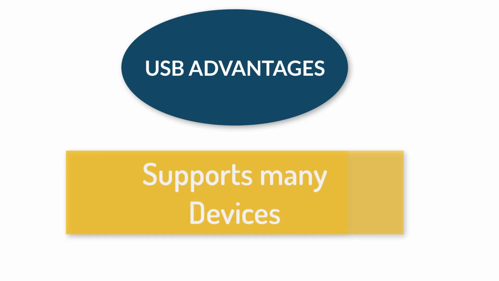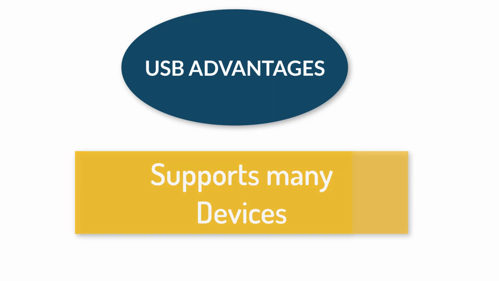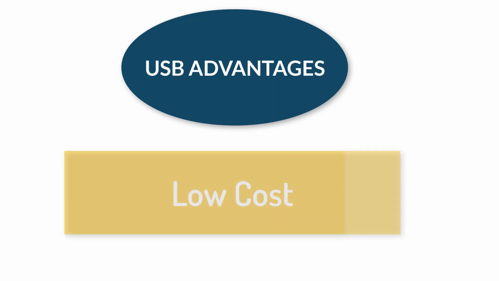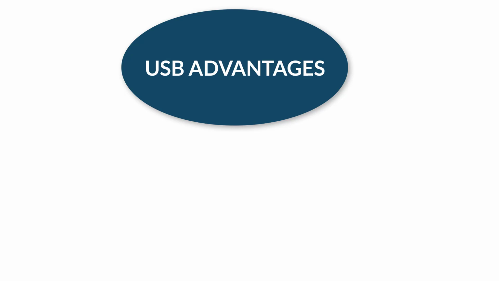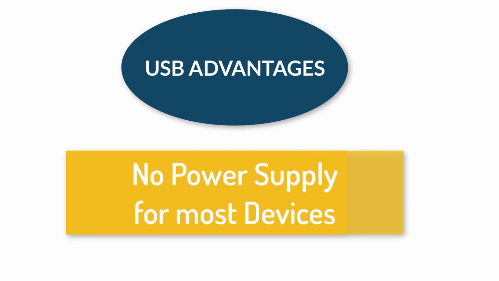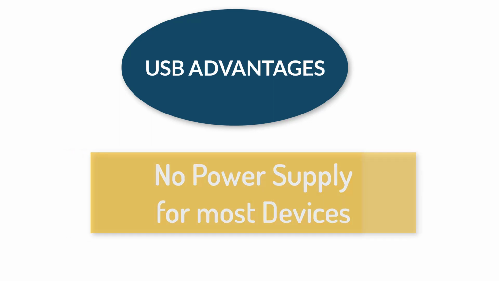USB supports many devices, up to 127. The distance can go up to 3 or even 5 meters in length. USB allows for low-cost devices, and for most of the devices consuming from about 100 mA to 500 mA, you won't even need an additional power supply for them. They can be powered from the USB host.